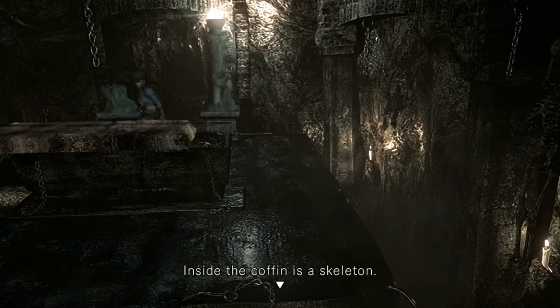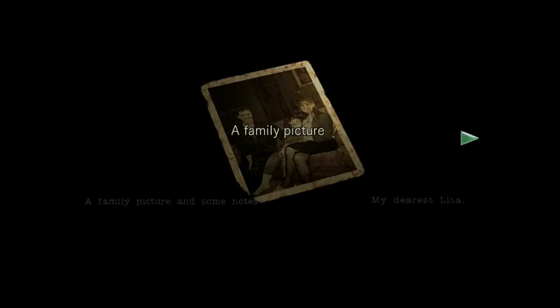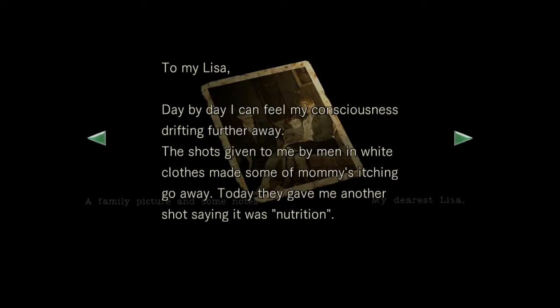We can look at the coffin. This was her mother's burial place, Jessica's grave. And this is a letter to Lisa.